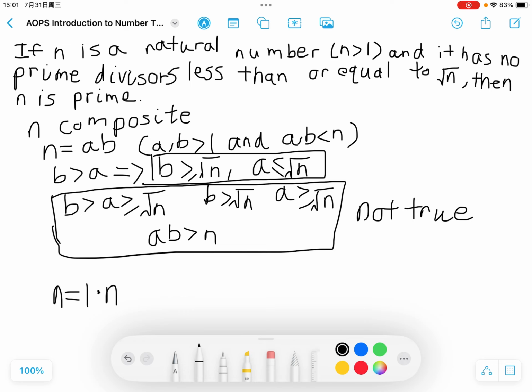And if we had any prime divisor a that is less than or equal to root n, then we had b that is larger or equal to root n. So this just tells me that if this condition is satisfied over here, then n is a composite number. N isn't prime. If this condition isn't satisfied, then n is prime. That's just the logical sense here. So if n isn't composite, then it's prime, because n is greater than 1. 1 is a special case because we know that 1 is neither prime nor composite.